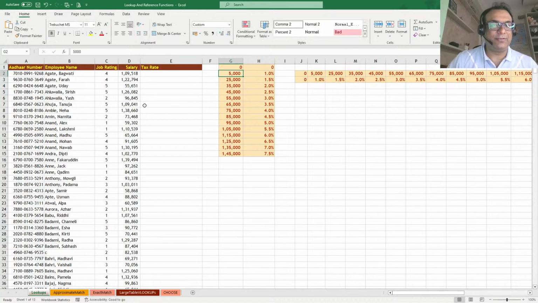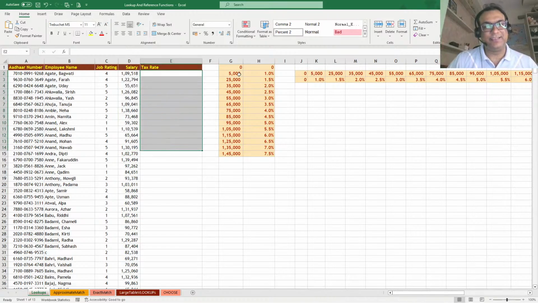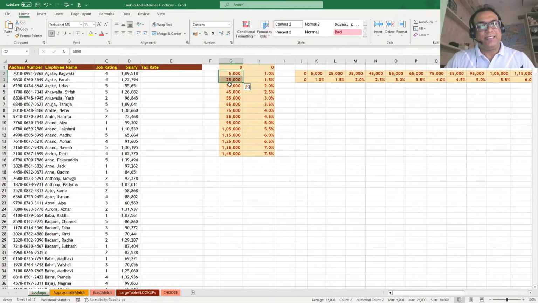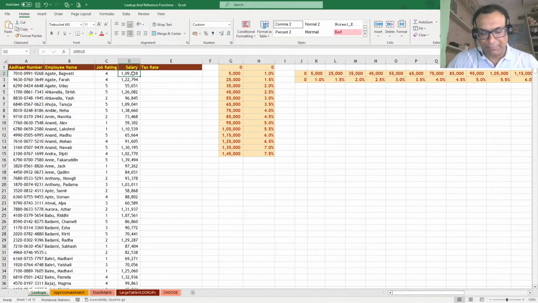This is how you would know whether you need an approximate match or an exact match. So these compensations are found as an approximate match.